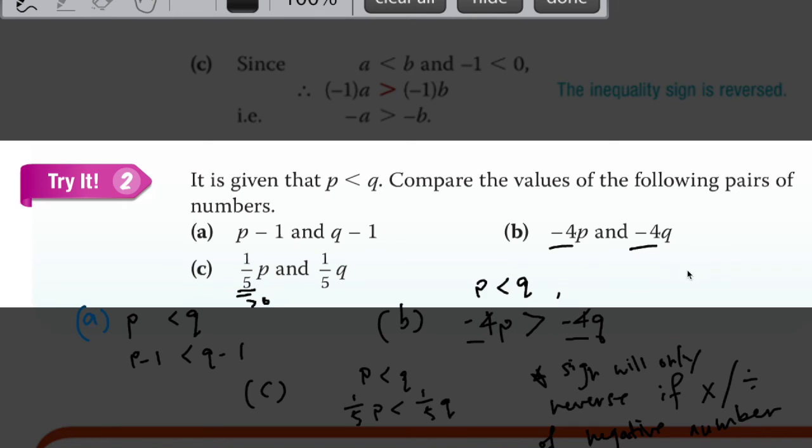The other time your sign will reverse is if you write Q on the other side of the inequality. Why do I mention this? Because some students are so used to writing equations. For example, if I write x equals 3, 3 equals x, yes, you can change this on both sides of the equation. But when I move on to the later chapter, if you say x is less than 3, it's going to be very different if you say 3 is less than x. So please take note of the sign, whether when you reverse the sign or when you move things around.